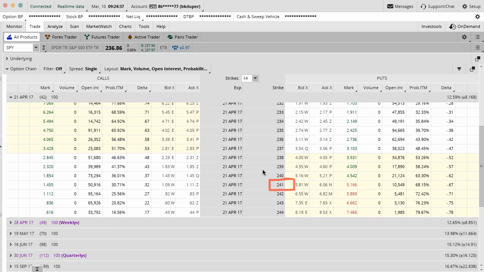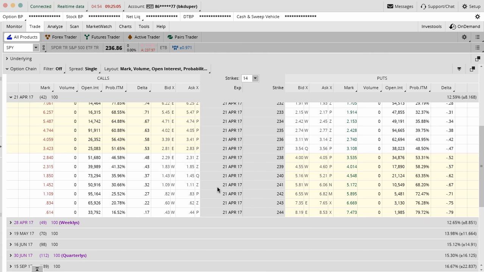So in this case, we might sell the 241 call options. Again, SPY is trading around 236, 237 right now. So we might sell the 241 call options, and then we might go ahead and buy any options beyond that, maybe the 242s, the 243s, the 244s, etc. Right? So that's a judgment call based on your account size and potential risk that you want to take on the trade, how much credit you want to receive, etc.